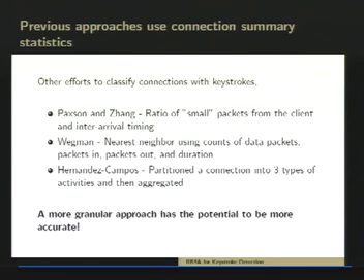But the common thread amongst all of these methods for classifying connections that have keystrokes is that each one of them used connection summary type statistics and looked at things that summarize the connection. Where we felt we might be able to do a little better is to take a more granular approach, look at the packet level detail, and work from the packet detail upward in order to come up with an alternative method for identifying keystrokes within SSH connections.